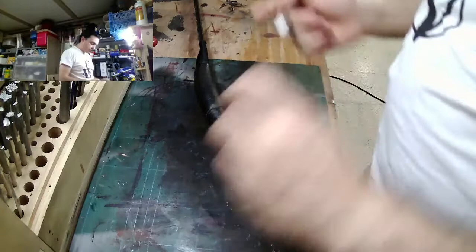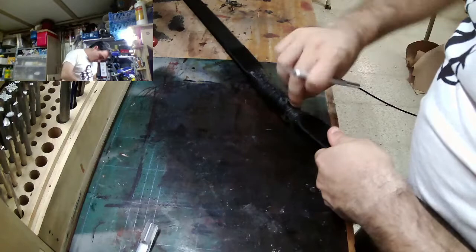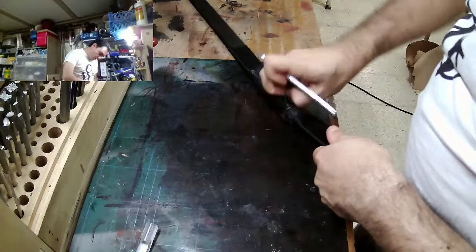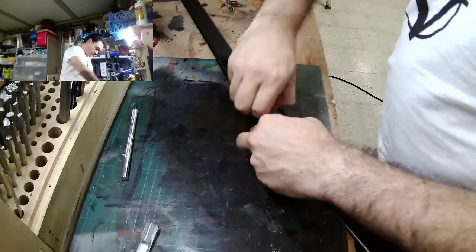So I'm going to start cutting off the wrap. Okay, so it seems that there were no knots tied, it's just everything is pressed together and possibly glued with PVA glue. So this shouldn't be too much of an issue to remove. In fact, I can just undo them by hand. And it doesn't seem to have a lot of glue underneath either.